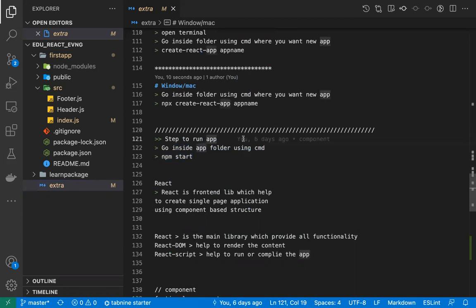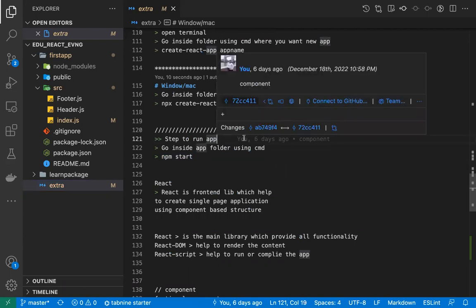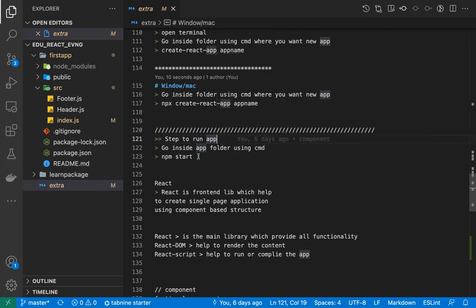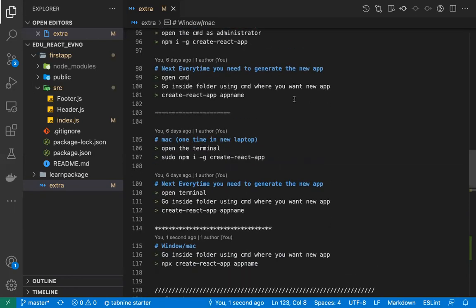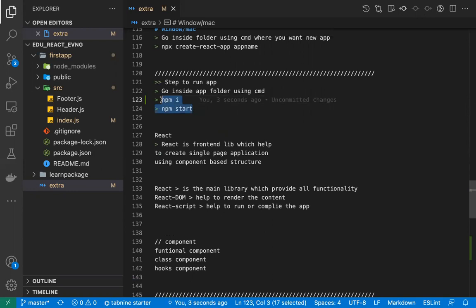Yes, I see the instruction, but I'm talking about the example codes that you download. When I run that, it doesn't run. So what you have done, see, I've given the instructions here: go inside the folder using CMD. If you download the code of the first app, go inside the folder using CMD. And one more step you can do is npm i. Although I have written this step above only, that's fine. npm i and npm start. Okay. What else? Right, so I'll try that. I've written it there already, ma'am. It's already been there for the last 6 days. I've given this instruction.